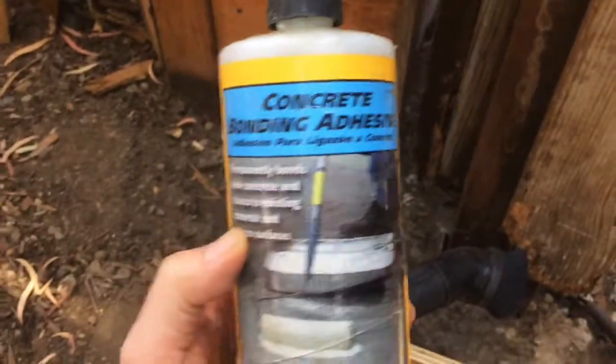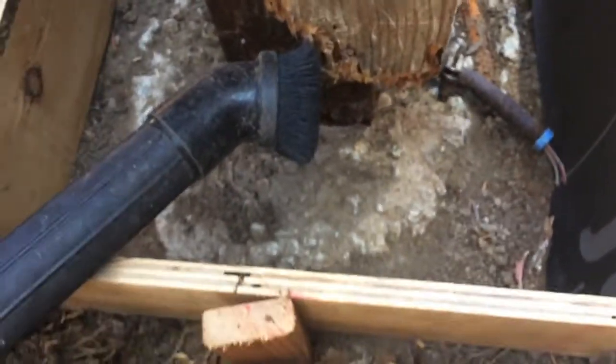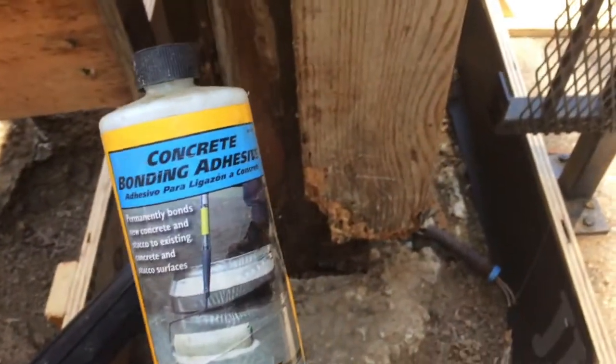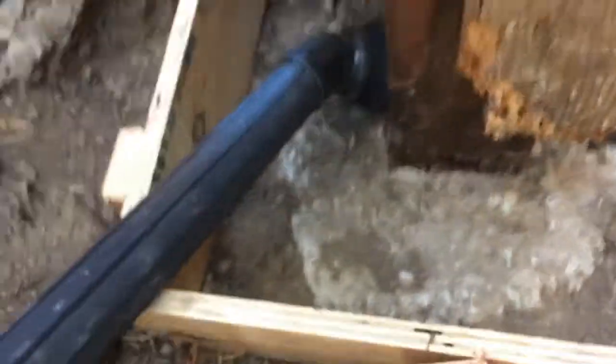Here's another thing that's gonna happen. We're gonna brush a bonding adhesive onto the existing concrete here. I've been shop vacuuming this clean. So that's gonna get the bonding adhesive. This will bond the new concrete to the existing concrete here.